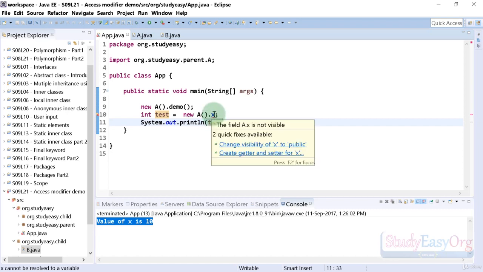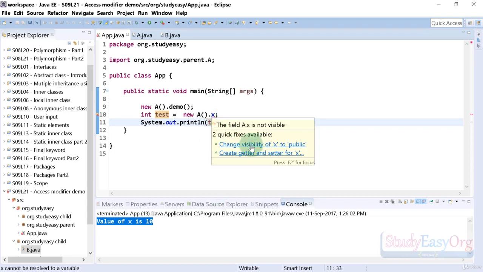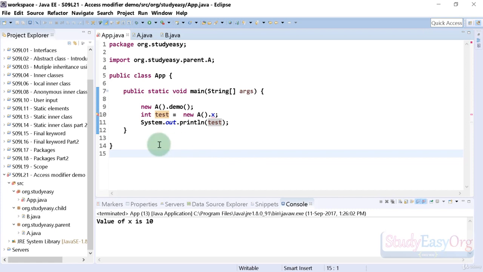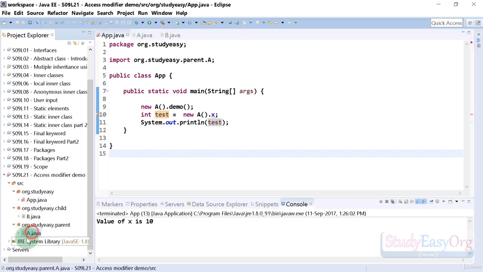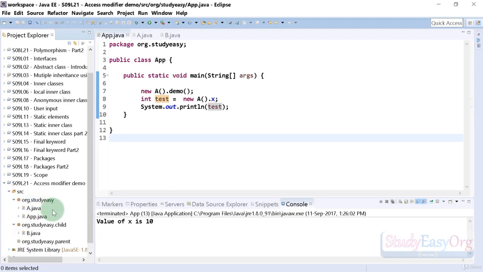Now in order to make this visible, there are two options. Either we can change the visibility of x, or we can bring both of these classes in the same package. So let me do that. If I bring this class a inside our base package where we also have app.java, now a.java and app.java both are in our same package.